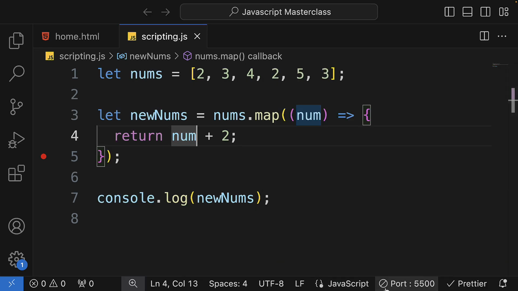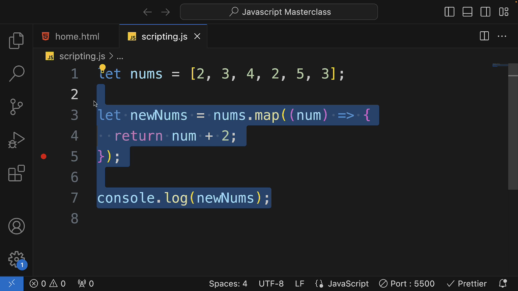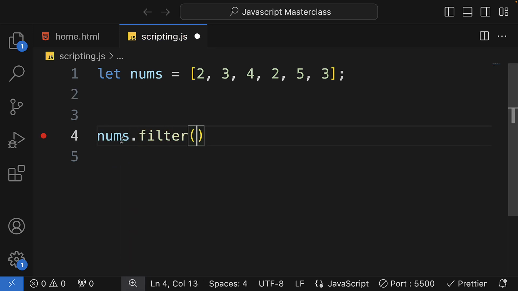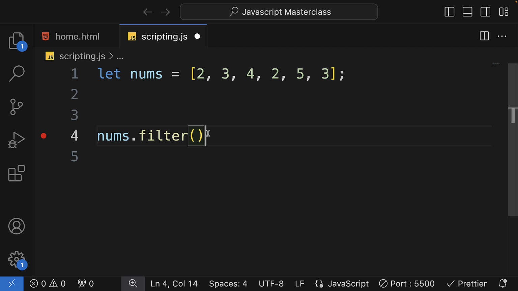The next thing I want to show us right now is how the filter function works. For the filter function, I'm going to delete all of this, and then I'm going to say nums.filter. The filter function also returns an array, but it returns the array based on whether something is true or false.